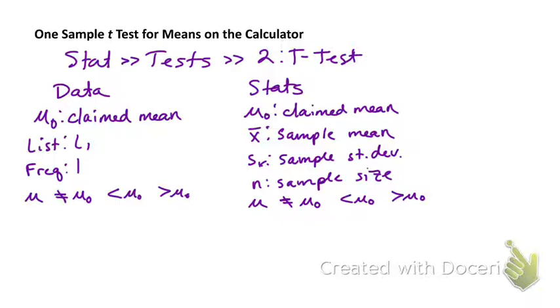You guys have any questions about anything that the calculator is showing you there? No? Everybody's happy? Okay. All right, so that little picture at the bottom, it's just showing you basically your alternative hypothesis. If your alternative hypothesis says that the true mean is greater than the claimed value, you're looking for evidence on the upper end. If your alternative says that the true mean is less than the claimed value, you're looking for evidence on the lower end. And if you say that it's not equal to the claimed value, then you're looking for evidence on either side. You don't care which one it comes from. Cool? Let's do a problem.